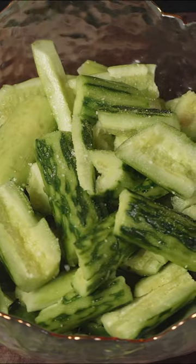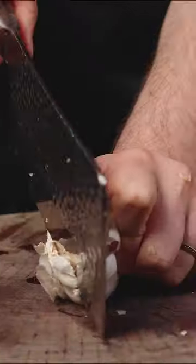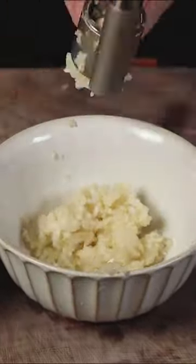The second step was salting the cucumbers and letting them rest for about 20 minutes. We want the garlic to really stick with the cucumbers and mix with the other seasonings. That is why we're not gonna chop it into small dices, but we're going to crush that into a paste instead.